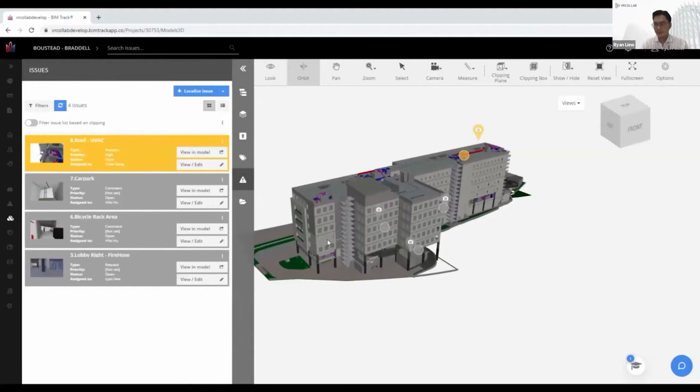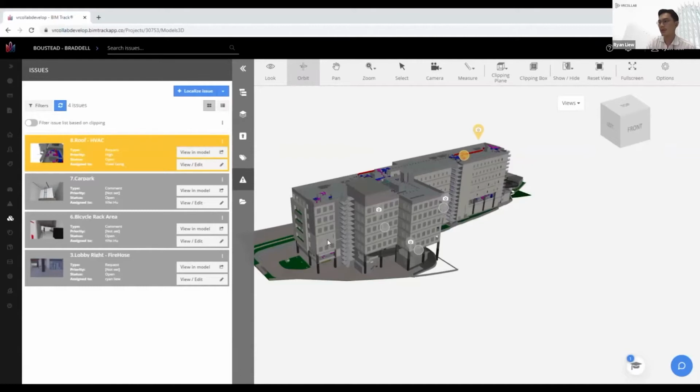So I'll just jump into the demo. I'm sure based on the social media posts and engagement, quite a few people liked the X-ray mode, so I'll be showing it here. First and foremost, I'd like to thank Khalil from Boustead. This building is not only built but owned by them. This is authored in Revit, right? So this Revit model and its issues you could upload to the BIM Track IFC viewer, and the issues come via the BIM Track plugin from Revit or Navisworks.